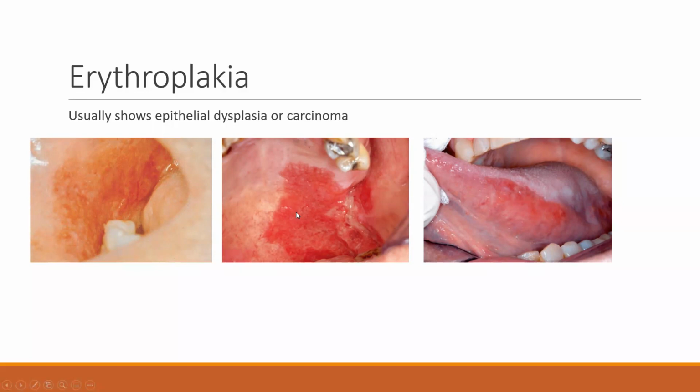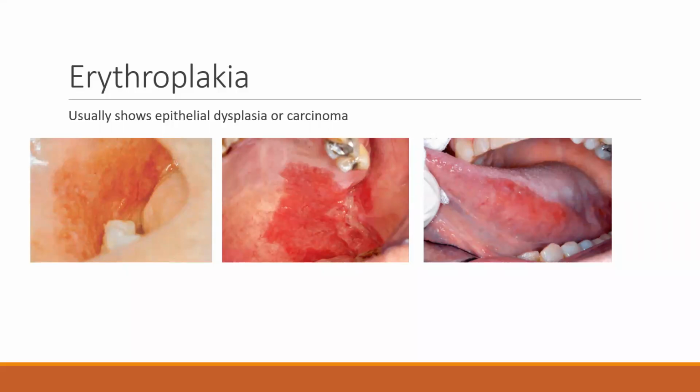This lesion is mostly caused by the chronic use of tobacco. Again, it can be seen on the floor of the mouth, on the tongue, on the palate, and on the buccal mucosa. And the management of this is similar to that of leukoplakia. We have to biopsy, see on which stage the lesion is. If there is mild epithelial dysplasia, then we have to give them topical treatment. For instance, we can give them a form of vitamin A, or it can be combined with beta carotene and it can be treated.